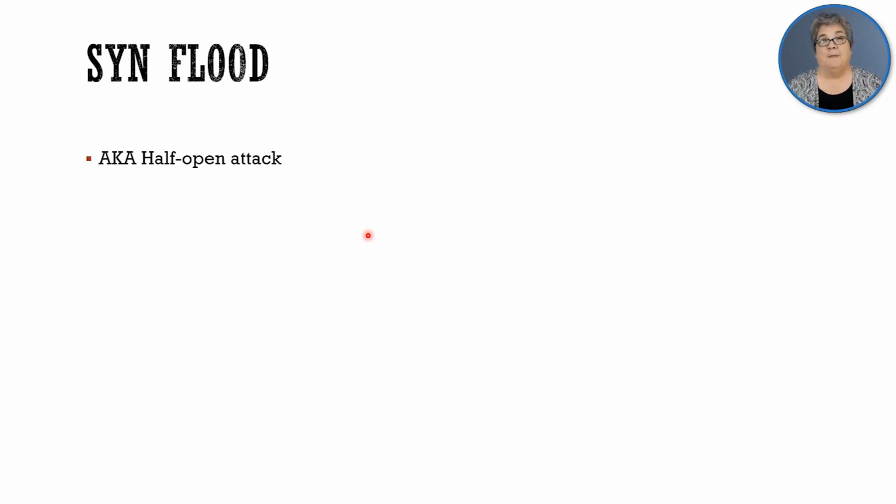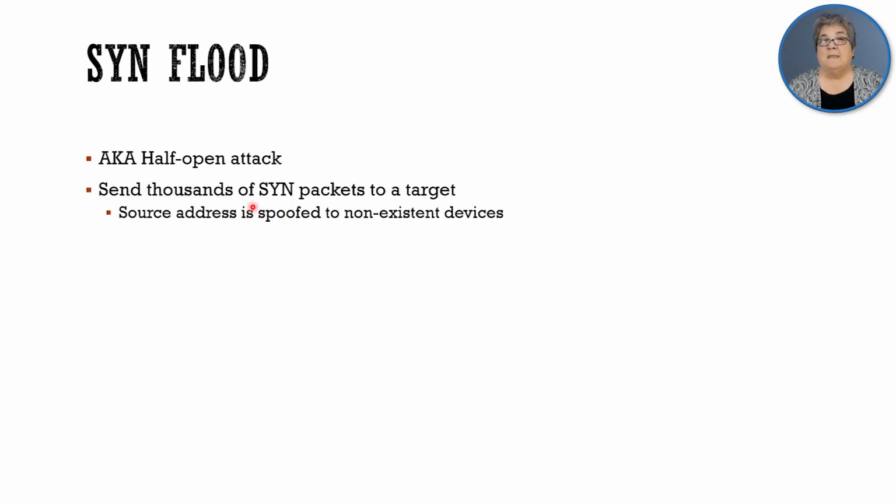So with the SYN flood, also known as a half-open attack, we're going to send thousands of SYN packets to a target, but the source address will be spoofed. So while the web server gets all these SYN packets from all these non-existent IP addresses, it's trying to SYN-ACK back to these, who aren't going to respond. So that's a SYN flood.